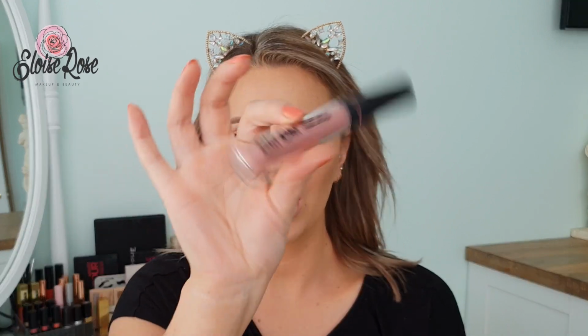And I'm going to use today the Maybelline Beige Babe 545. So I'm going to pop a bit of that on. This smells really good. And then I'm also going to put a little bit of the Chi Chi Flirt just in the center, and that across, just to darken it up a little bit.